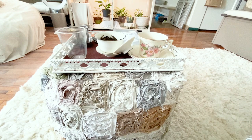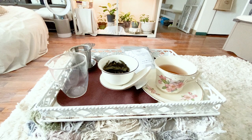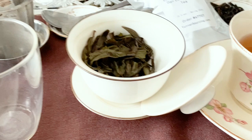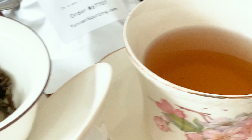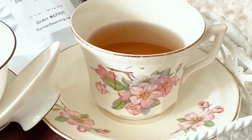Hubby and I have moved to the couch and are having Valentine's tea together. And I cannot tell you innumerable times, countless times, we have brewed this and it's still coming out good. So that is a good quality tea. And I've gotten out a lovely English teacup, because it's Valentine's Day and it feels pretty.